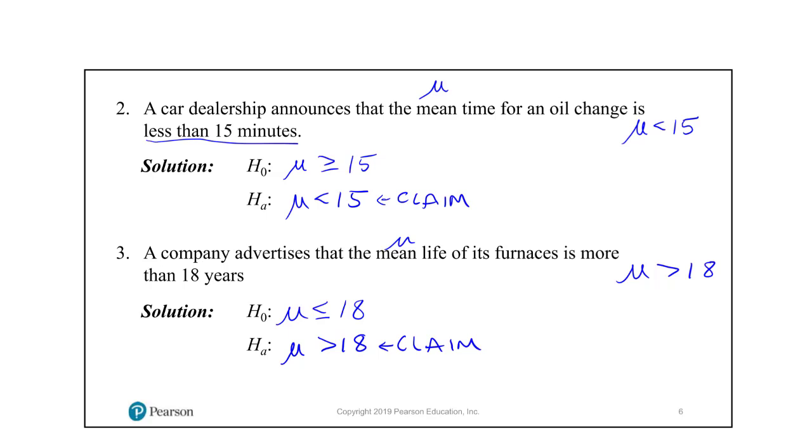So you have to interpret what the statement being made is mathematically. If it includes an equality, then that's the null H0. If it doesn't include the equality, then it must be the alternative, HA. And then, whichever one you have, you build the other one off of what the rest of the situation is. Then you can identify whatever the statement was saying, that's the claim.